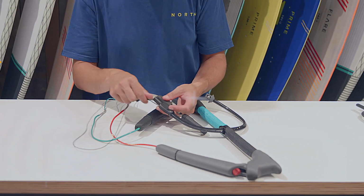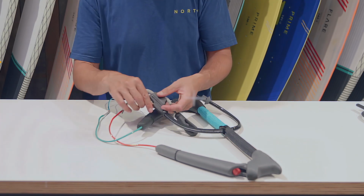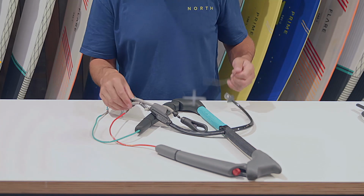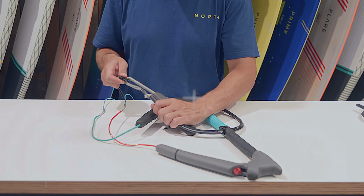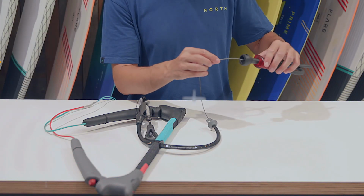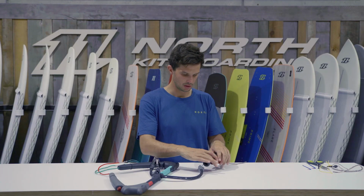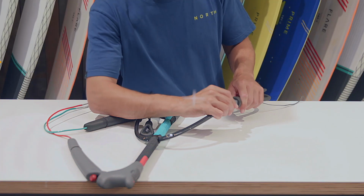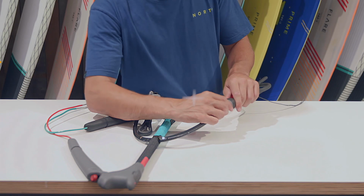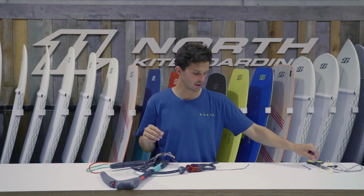Next, re-thread the landing line down through the multi-bore tubing. And just double check that everything's running free here and there's no tangles. Then take the connect quick release and thread the end of the landing line through that and reinsert the bottom spinning handle onto the top spinning handle so we can put our screw back in using the 3mm Allen key.